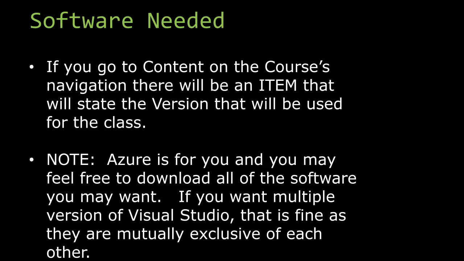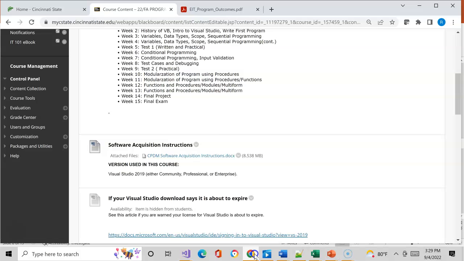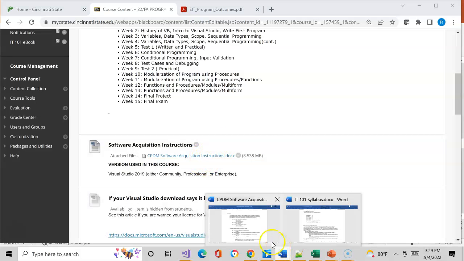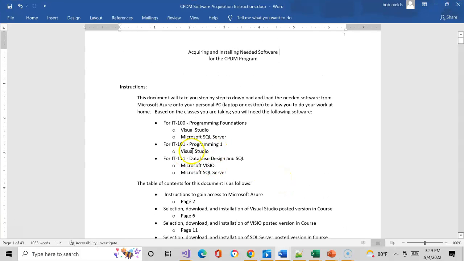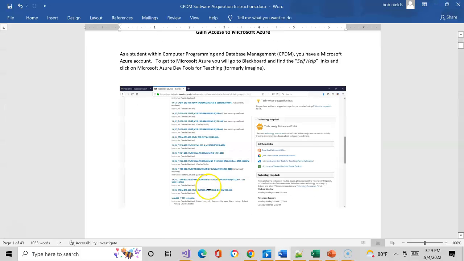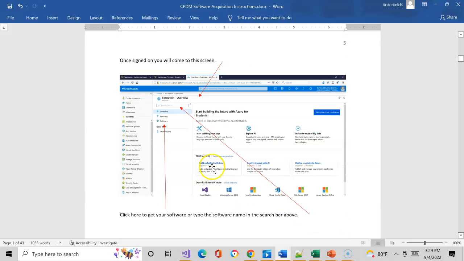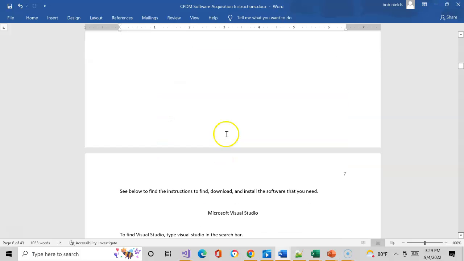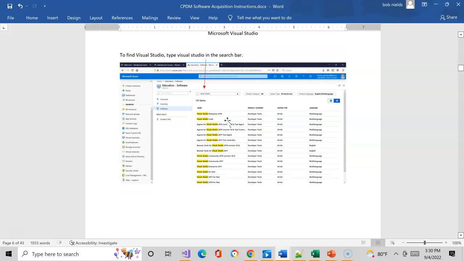Once again, we give you the instructions. I just showed you that I provide you downloadable instructions, and they look very similar to this. It will basically state that for Programming 101, you need Visual Studio. To get Visual Studio, go to page 6 of this document. You go down to whatever page we tell you to go to, and it will walk you through finding the software, loading it and installing it. You see that right there? Okay, there it is.